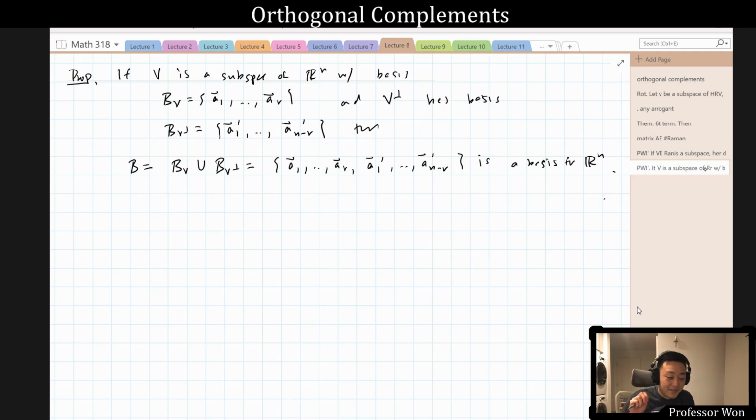Okay, so you can certainly read what's written in the notes. Nothing there is incorrect. I just think it doesn't quite show that if you take the union of the bases, you actually get a basis for Rn. I think all it shows is that you could add any individual vector, like you could add any one of the primed A's to the set BV and end up being linearly independent, which is true. But it's not quite enough because then you want to add the next prime vector, and I don't think what's in the notes is quite good enough. Regardless, it would have been a technical proof anyway. Even the thing written in the notes is pretty technical. It's not so important to know the proof, but it is important to have a geometric idea of what's happening.